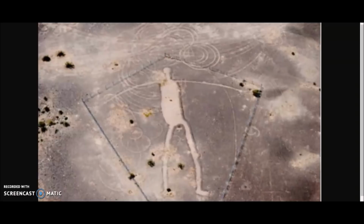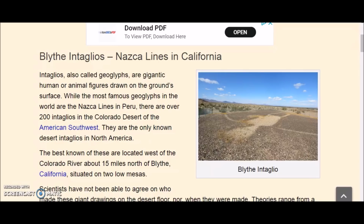Now here is what we see today, and we've lost a lot of these formations, or at least their original shape. Here is a drawing based on the original discovery, and around the head they had lines coming off the head, and people think, well, this might represent hair, but I think it represents something else, kind of like emanation, and this was a godlike figure to these people. Now let's do a little reading.